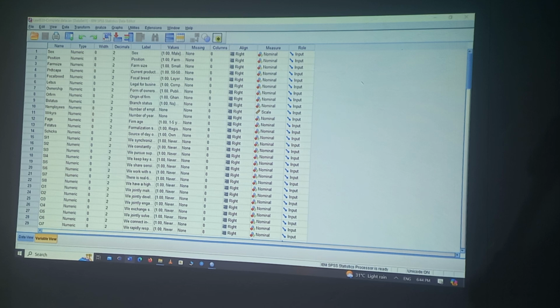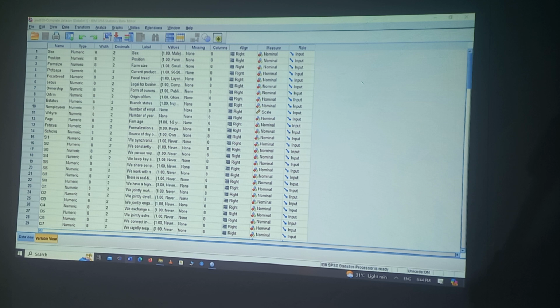Okay. So if we were to create a new scale to measure all these dimensions of supply chain integration, we have asked all these questions, but we don't know which of them is going for customer integration, supplier integration, information flow integration, financial flow integration, and all those things. How do we do that? We have to do what we call exploratory factor analysis. So we are going to use the same data set and run it.